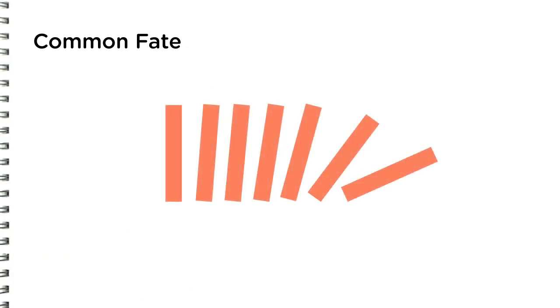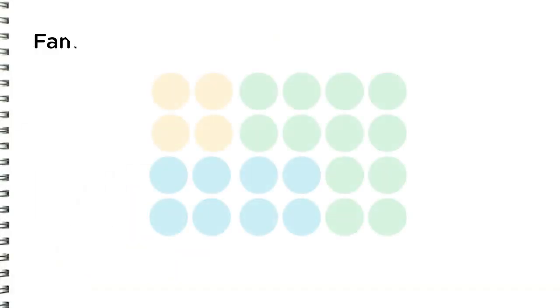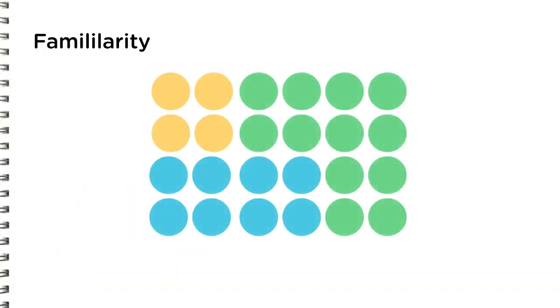There is also a principle called common fate, which states that objects moving in the same direction belong together. Take, for example, falling dominoes. They appear to be falling in the same direction, thus we automatically group them together. Another principle states that if objects create another object, this is known as grouping through familiarity.